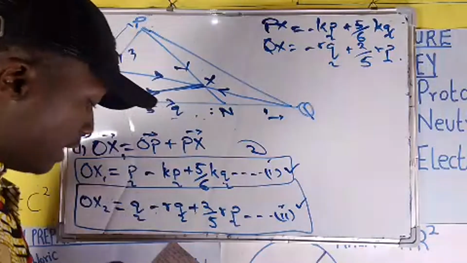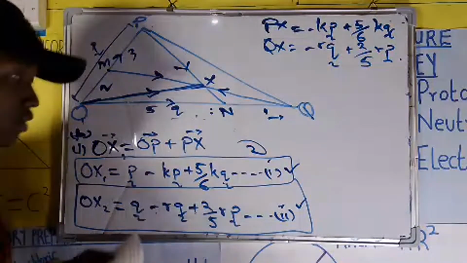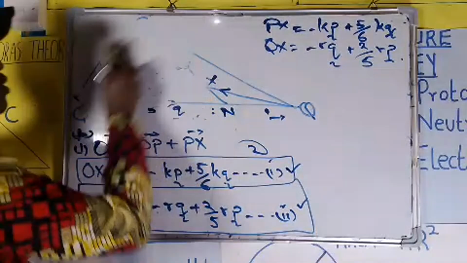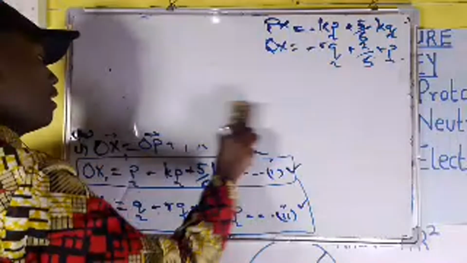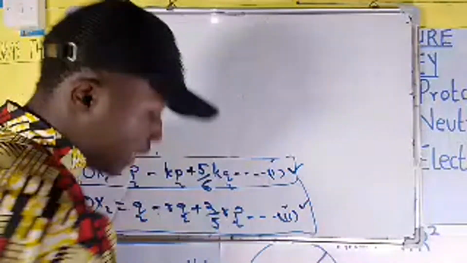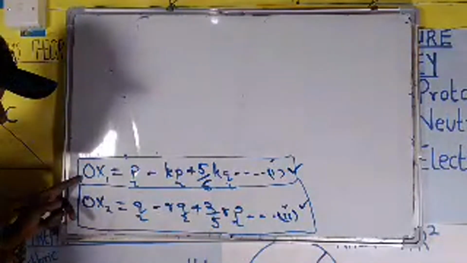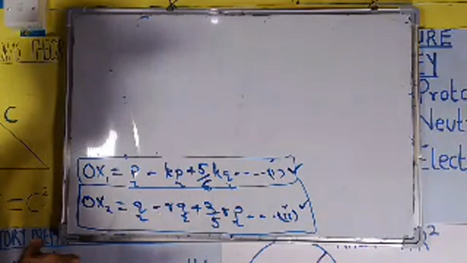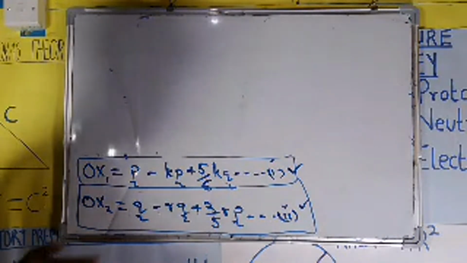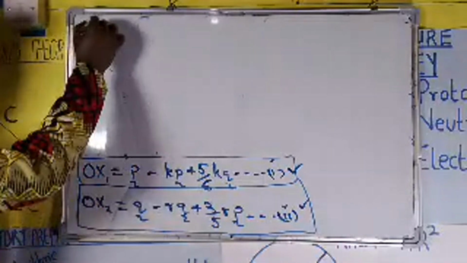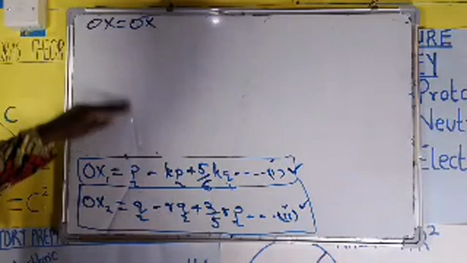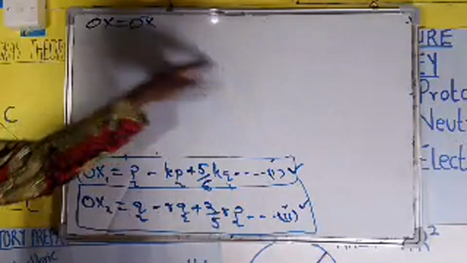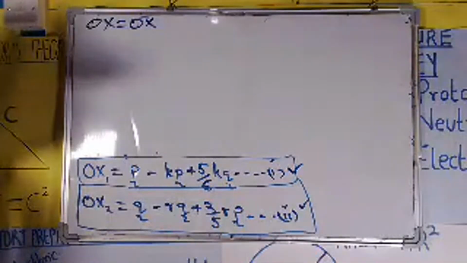Swali la pili Roman 2 linasema find the values of K and R. Sasa hapa tunaenda na venye swali linasema. Already tuko na OHs mbili. There is no difference between these OHs and these OHs. Both of them are OHs. There is no difference. So the fact that there is no difference, we are going to equate the two OHs. And once we equate the two OHs, we are going to determine the value of K and the value of R.